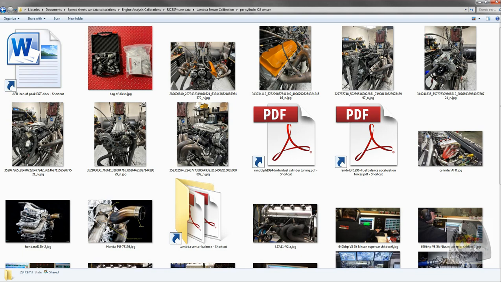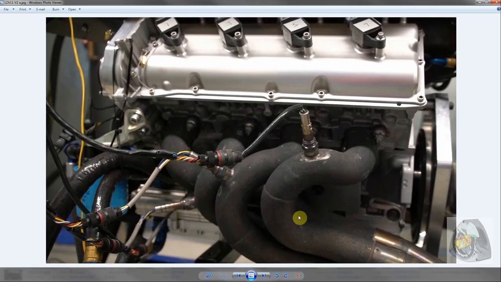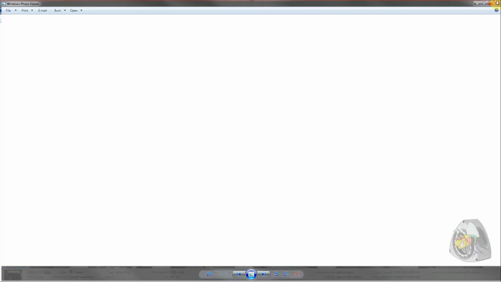So if I just open this up, I've got a bit of a folder showing various examples of how people measure exhaust oxygen concentrations inside any type of engine. So one of the most common engines is your typical normally aspirated type. You can see here a lambda sensor mounted in each individual cylinder. This one's tucked in behind. Now that's great, right? We can do that.